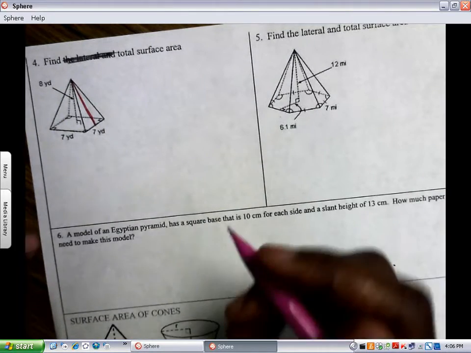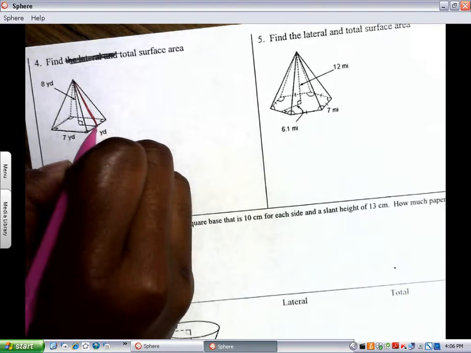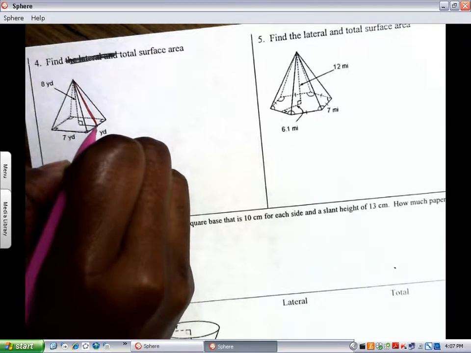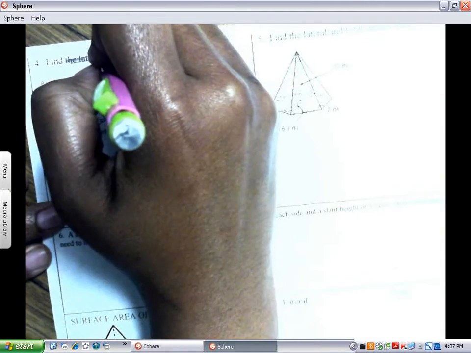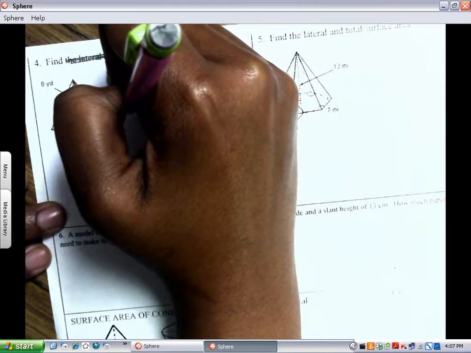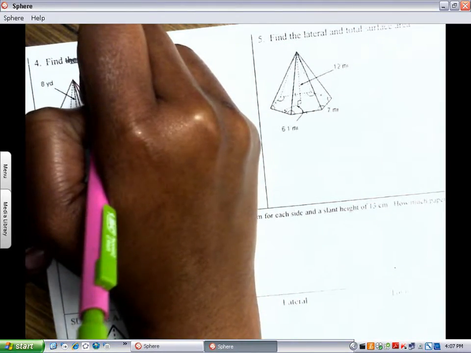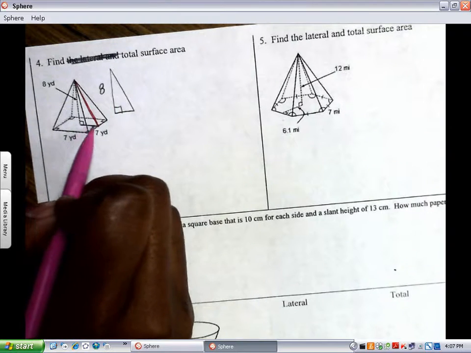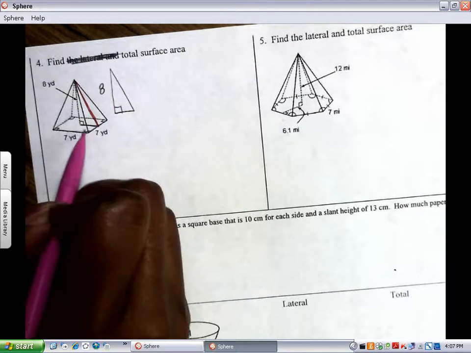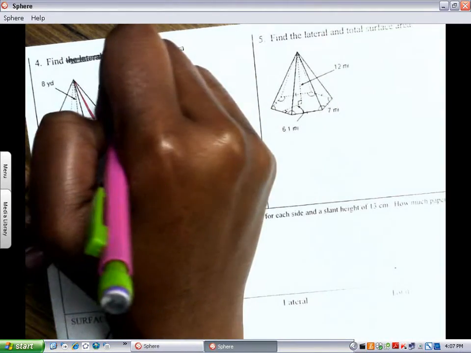You have to do is use Pythagorean theorem. If you notice, drawing that slant height in and drawing this distance from the center to one side makes a right triangle, and I'm going to draw it separately outside the triangle so that you can see it a little better. So we know this length is 8. This is half of the distance. From here to here is 7, so this length is going to be 3.5.